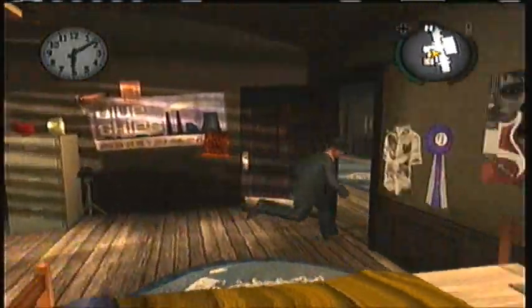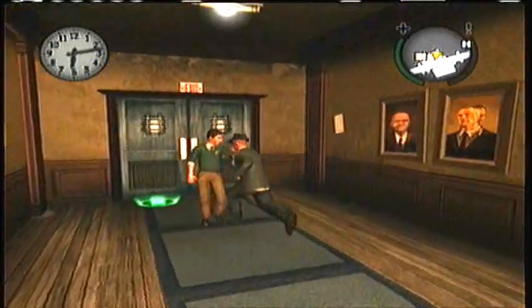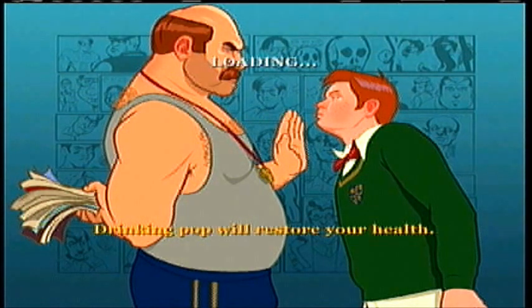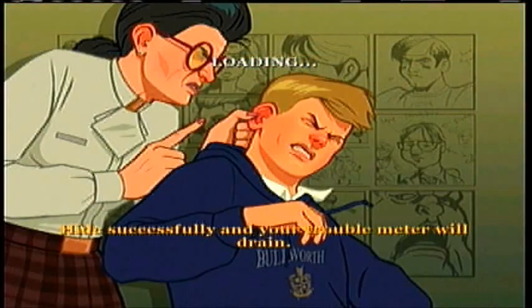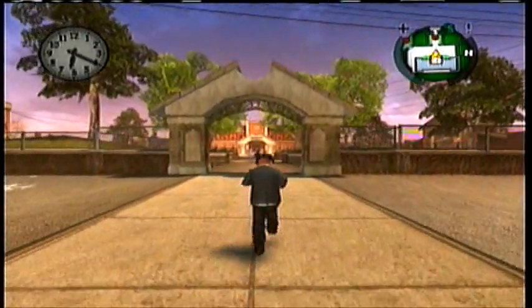So we start off in our room, just run outside. Same old, you already know. Just do what you gotta do. Wait for the stupid loading screen. And we come outside. We are right outside.